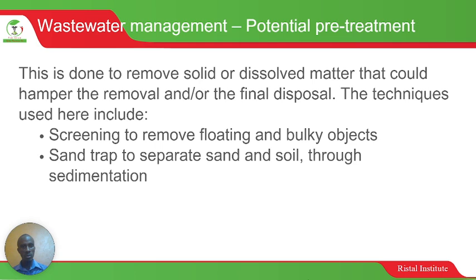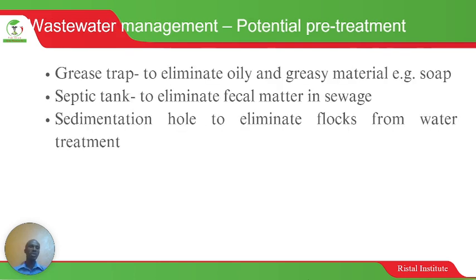So step number two after you've removed this water is potential pretreatment. And this is done to remove solids or dissolved matter that could hamper the removal or the final disposal. And the techniques that are used here include the screening to remove floating and bulky objects. Okay. Then also you need a sand trap to separate the sand from soil. Sometimes you will also need a grease trap so as to eliminate oily and greasy material that can limit the way this water is disposed of.